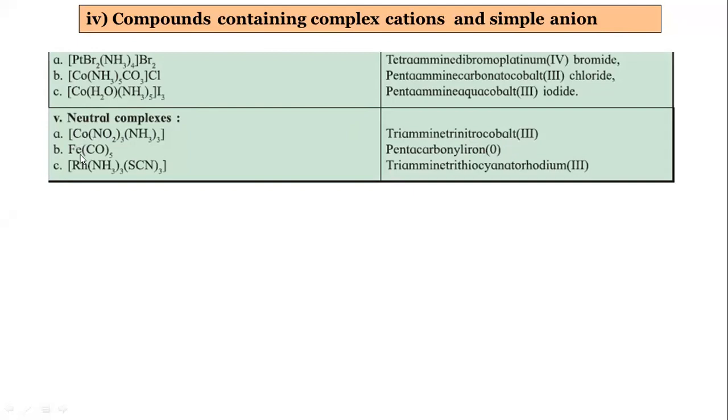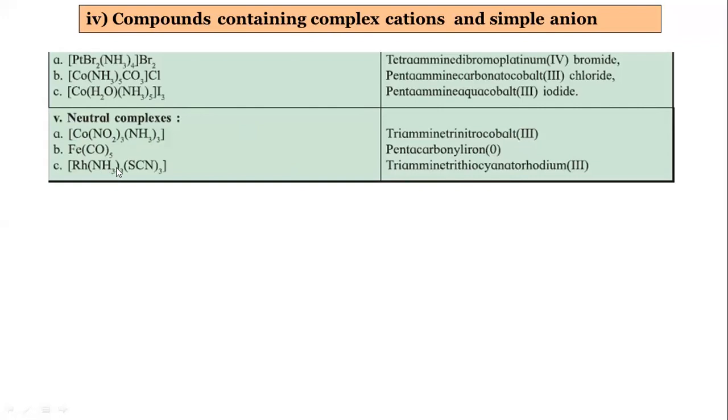Then I am coming to this one, a pentacarbonyl ion, because this CO is carbon monoxide, and the nomenclature will be carbonyl. This is pentacarbonyl ion. Oxidation state is 0 here because this is a neutral ligand. And why is this 3? Cobalt is 3 because ammonia is neutral. So because of this 3 minus, it will be cobalt 3 plus. And carbonyl is a neutral ligand, so it will be 0. So the oxidation state of the ion is 0.